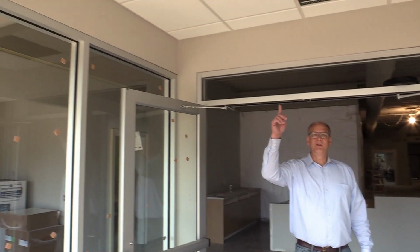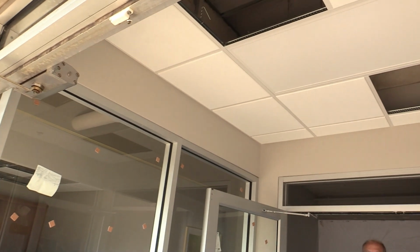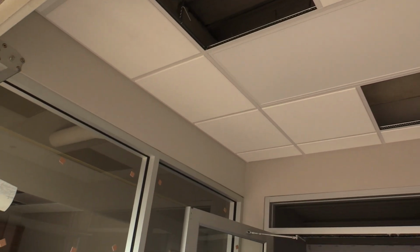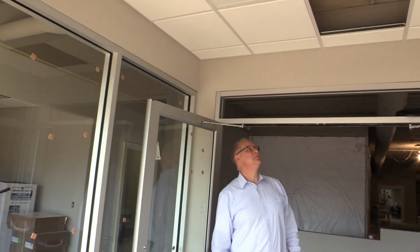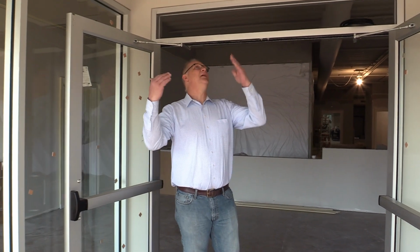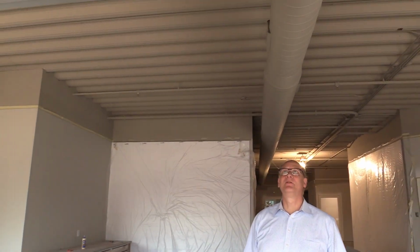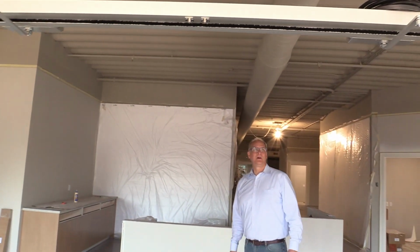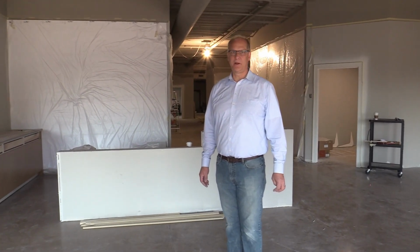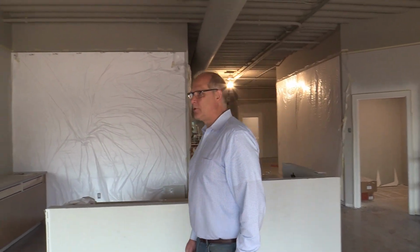The ceiling, I don't know if you can see that, but all the ceiling grid is in, but not all of the panels have been put in place yet because we still have some inspections to do above the grid area. So electrical passed yesterday. It was a pretty big accomplishment. On Friday we'll have the mechanical inspection above there, and then we can get that on Saturday, get the whole grid padded out. That's what we call that, padding out the ceiling.